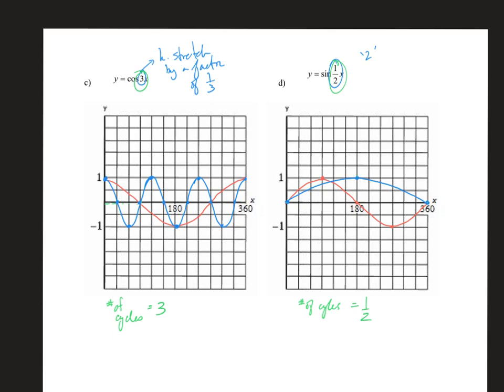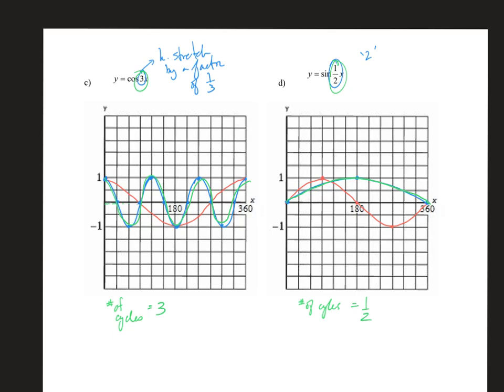So that can help us at times. When we take a look at a graph like C, y equals cos 3x, if we know that we're now going to have 3 cycles in that first rotation, then what we're going to end up seeing is a graph that's going to repeat much more often. In graph D, if we see that we're only going to get half of a rotation, then that should help us to confirm that our graph needs to be stretched out, because we're only going to see half of a rotation.